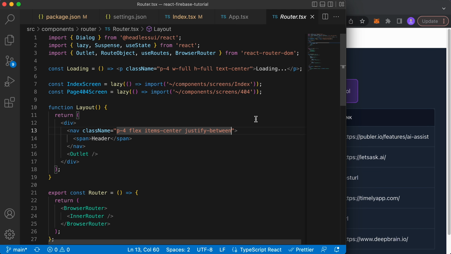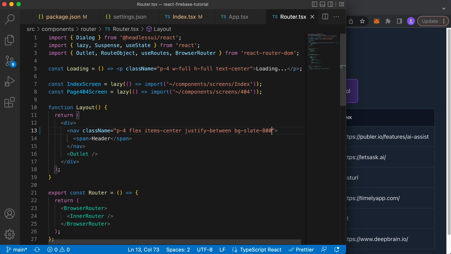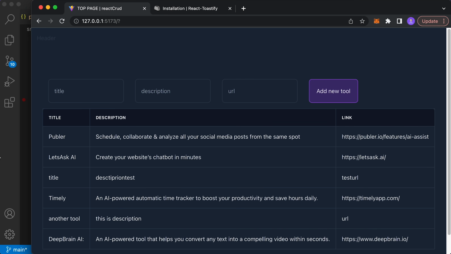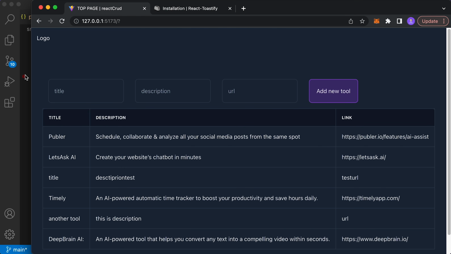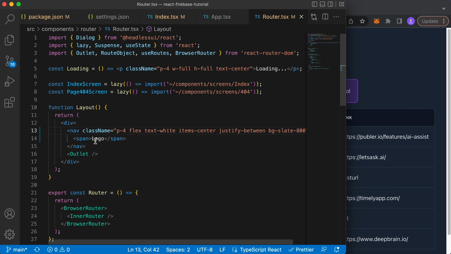Okay, before we move on to edit functionality, we can change some styling, for example, on the router.tsx, we can change the background of the header, set it to the same as the rest of the app that we have. Also, I'm going to remove this header text and set something like a logo, for example. It would be nice to have. Also, let's set the text to white because we changed the background color. Now the text was not visible anymore unless we change the color of it.